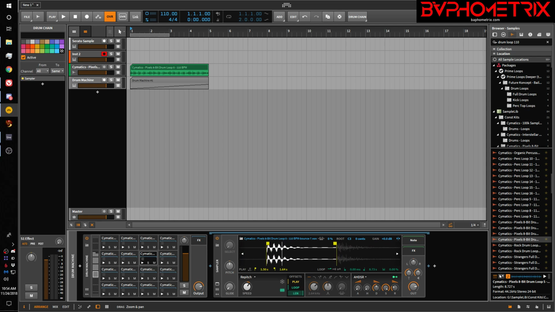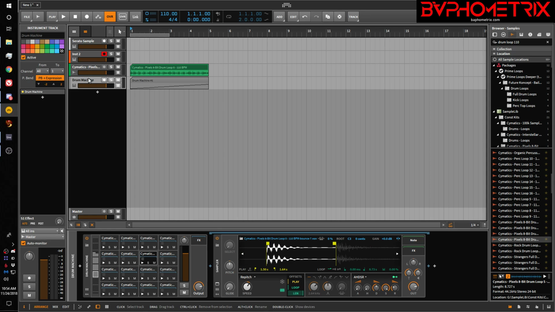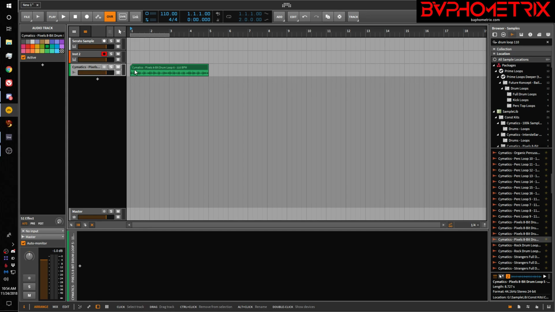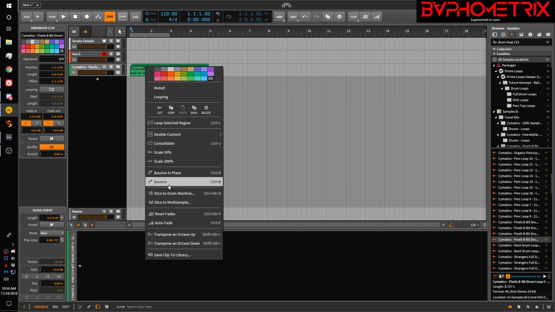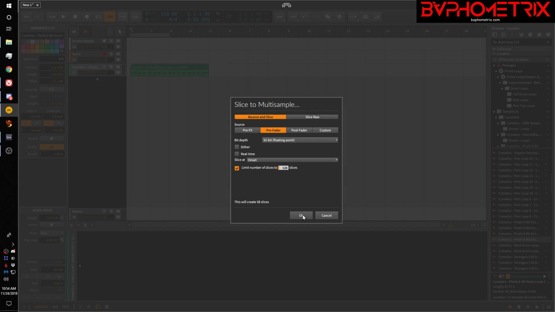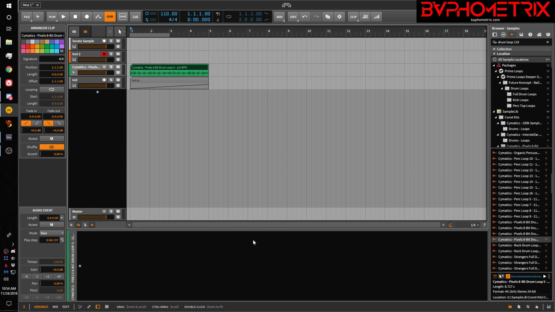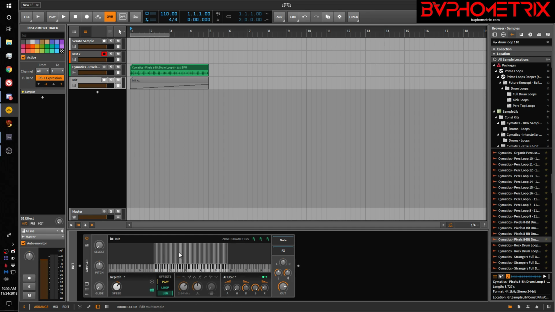Okay, so that's one reason. Another reason is if you're slicing to a multi-sample, which basically takes the same things and this time plops it into a sampler in a multi-sample that looks like this.